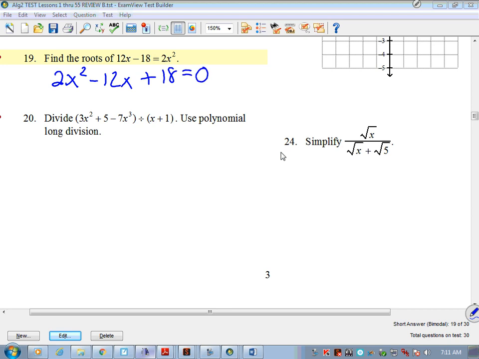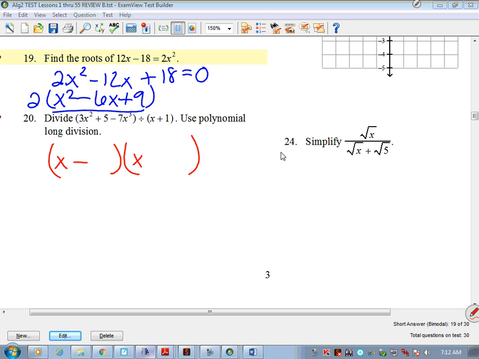Now I'm going to factor a 2 out of it because I can take a 2 out of everything. So that's going to be 2 times x squared minus 6x plus 9. This right here is what I want to reduce or factor. I'm going to get something like this. Notice I've got x squared, so I should get x and x. It's minus plus. The only way to get that is to have a minus minus. And so I'm going to wind up with x minus 3. x minus 3 is negative 3 times negative 3 is positive 9. Negative 3 plus negative 3 is negative 6.